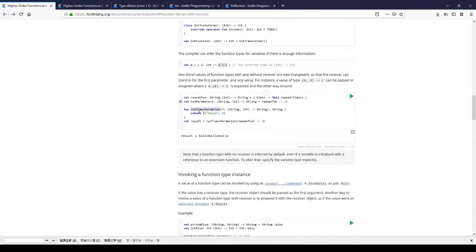Let's first look at this function, run transformation. It takes a lambda. It takes a function type of string, integer parameters, and returns a string.